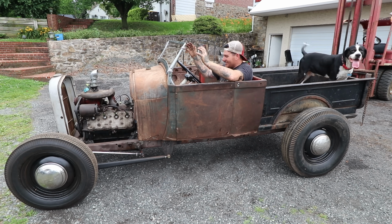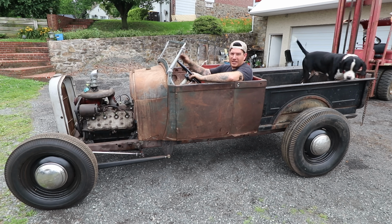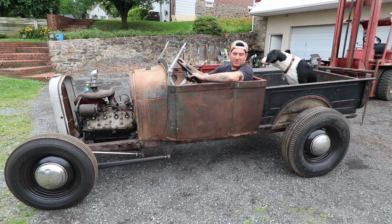I'm psyched. So just have a handful of more things to do, and we can actually probably take this around the block. We got to do brake lines, obviously some wiring, and a couple other odds and ends, but it steers, it will stop soon, won't take much to make it run, and we should be set.